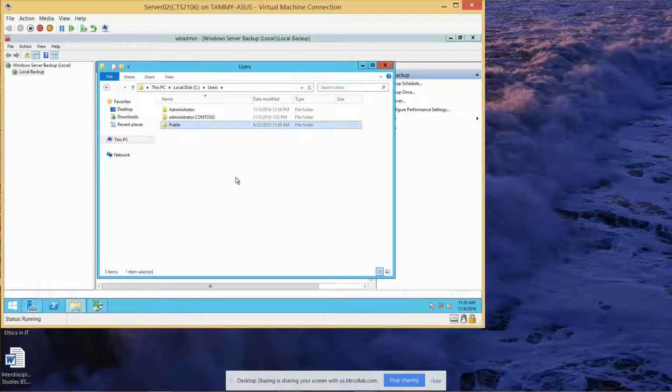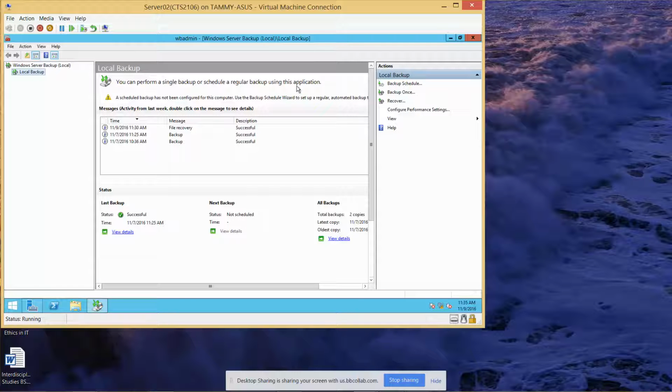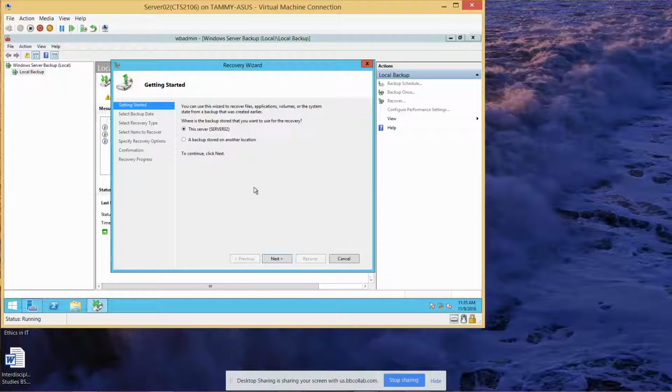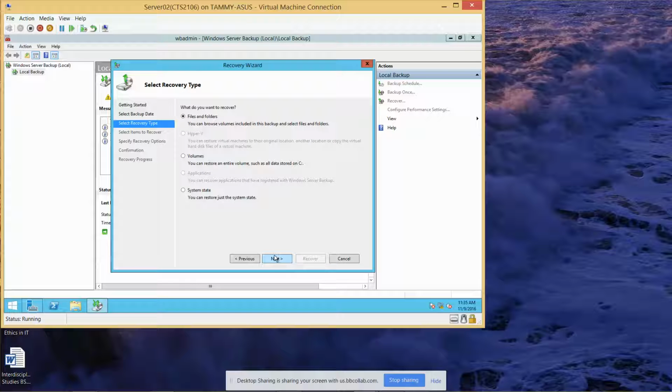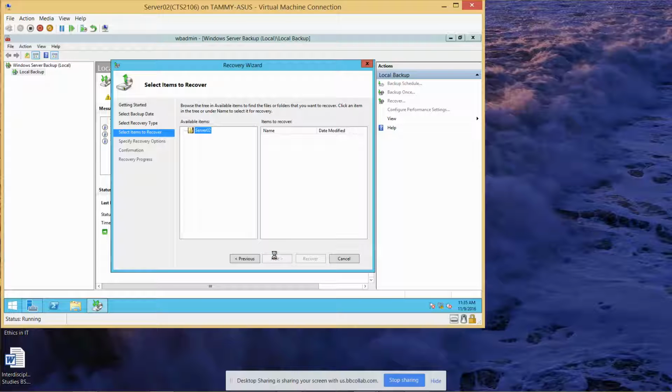Users, public, delete. And then it says local backup, recover, next, next, next, expand, users. You see, it's still not there, and storage is up.